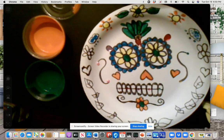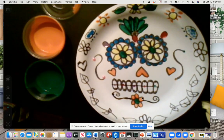There you go. So again, boys and girls, it's not done, but you finish it on your own. Finish painting the outside. Finish putting jewelry on it, but make sure you let it dry.